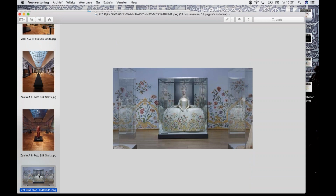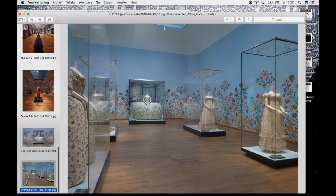This is a project called Catwalk. You see this really big dress from, I believe, the 17th century. And the embroidery on the dress has been translated into wall covering in this way. So all rooms were created in this wall covering. My story is actually about using design to get into this revolution, and the title was The Digital Revolution. I think by adding the designer to your table to create new values, that's the way to shape the future of wall covering.